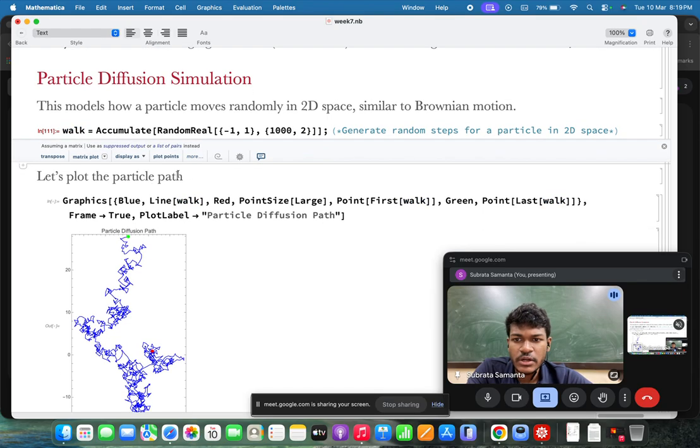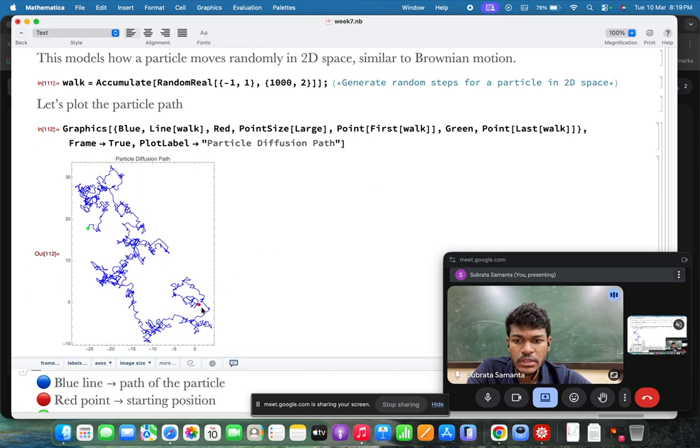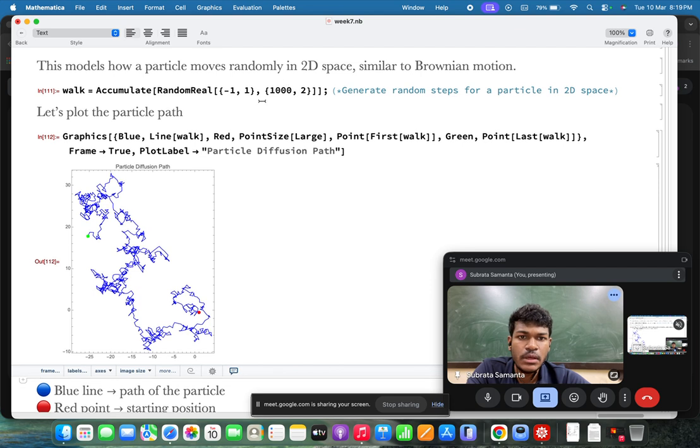So let us plot the particle path. I make a line plot for the walk, and I also put a red point to indicate the first point and a green point for the last point. The particle path is the blue line. We start from the red point, it goes on, and we end here after 1,000 samples.